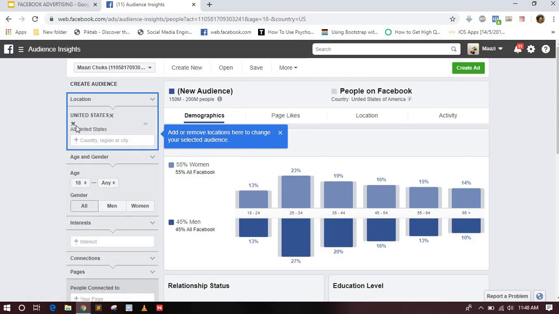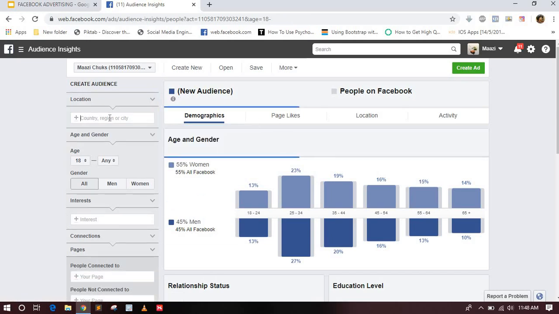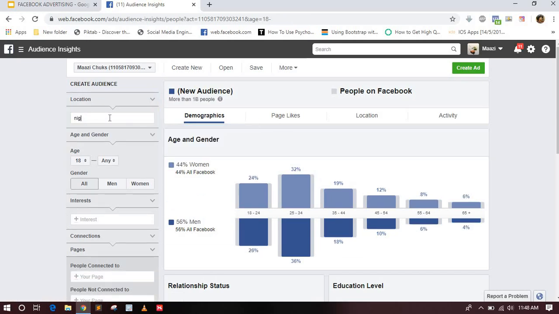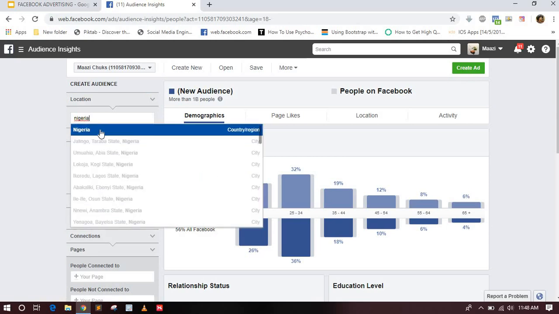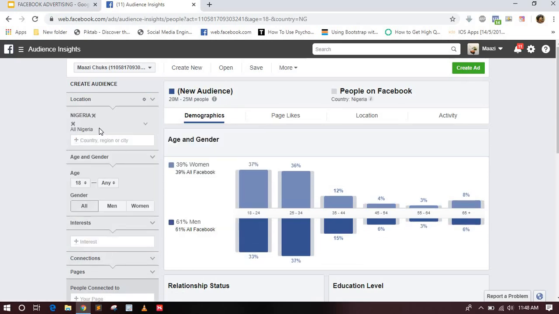So we now decide our market. If you are advertising to the United States or Nigeria or any state, Lagos, Abuja, Kano, Kaduna, we are trying to study our customers in Nigeria. From this start, you have about 20 to 25 million Nigerians on Facebook, and 39% of them are women and 61% are men.